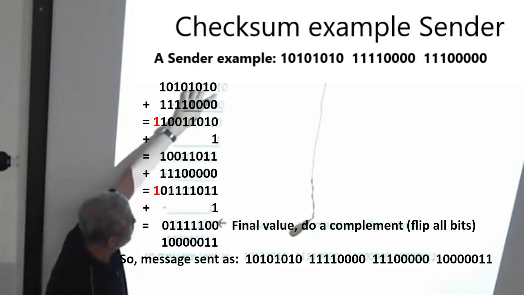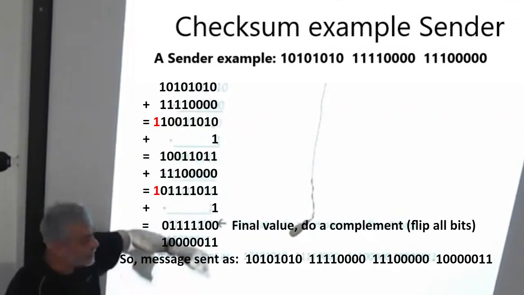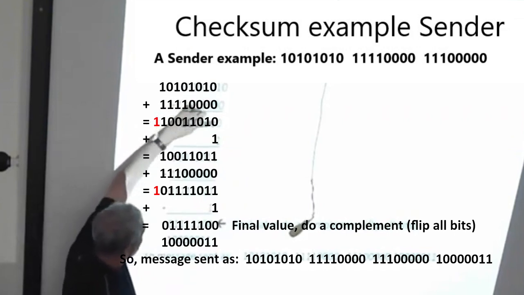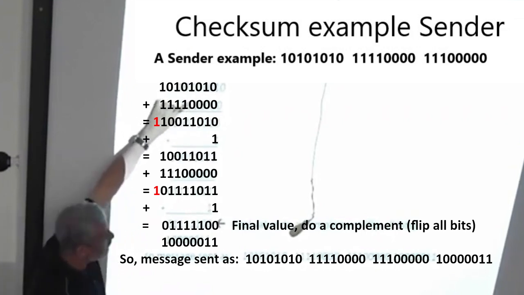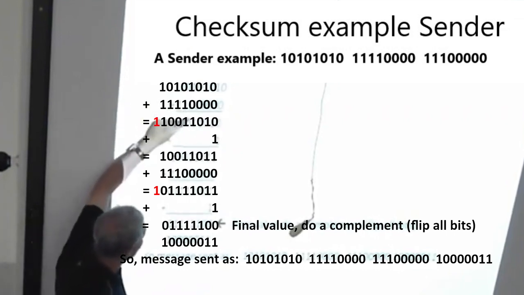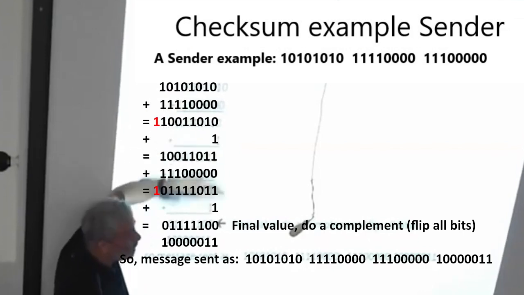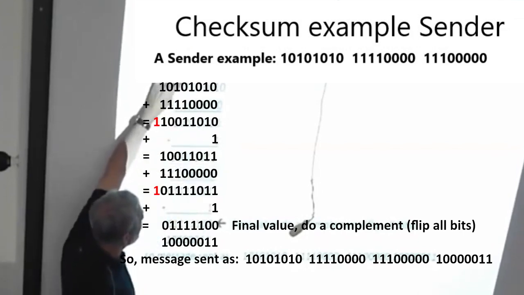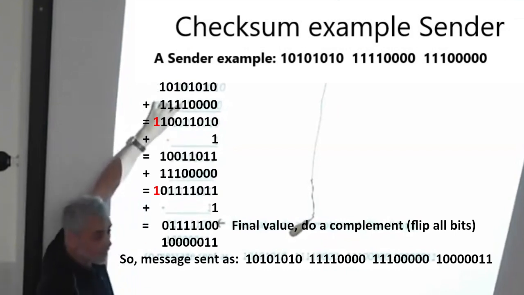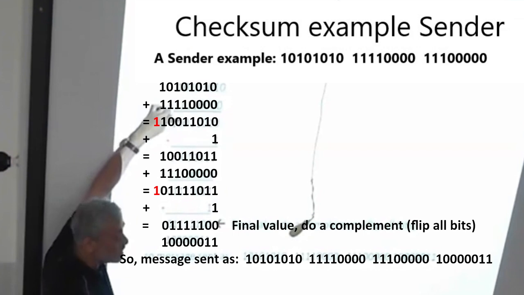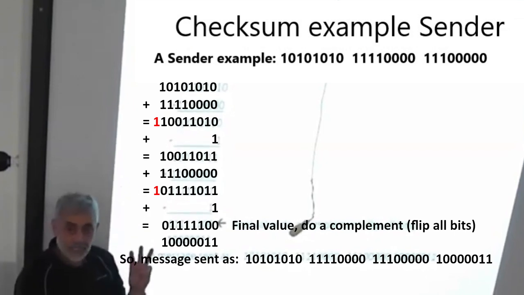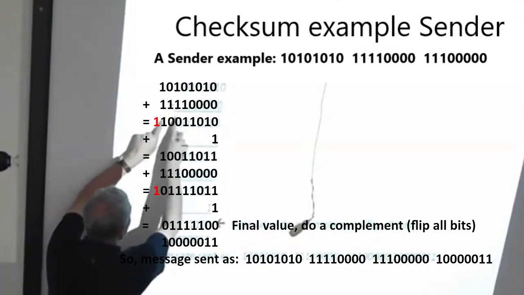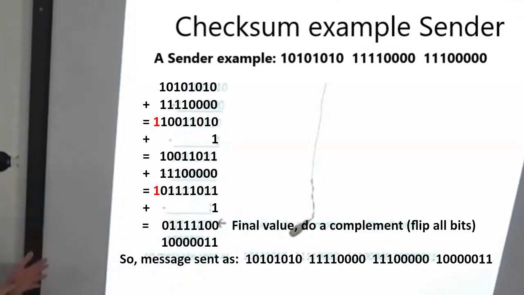So you add 0 plus 0 is 0, and this is simple binary addition. So 1 plus 0 is 1, 0 plus 0 is 0, 1 plus 0 is 1. But when you get to 1 plus 1 is 2, and 2 in binary is 1, 0. So you put the 0 and you write the 1 on the other side. On the next column, you carry to the next column. So you have 1 plus 0 plus 1, that's another 2. You put the 0 and the 1 is put on this side. So 1 plus 1 plus 1, that's 3. In binary, 3 is written 1, 1.